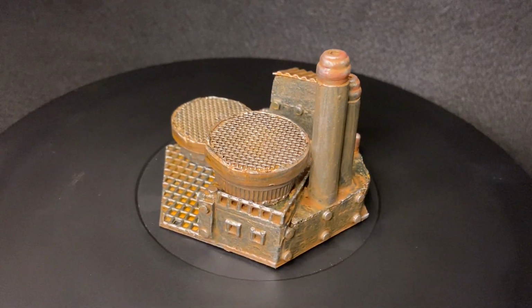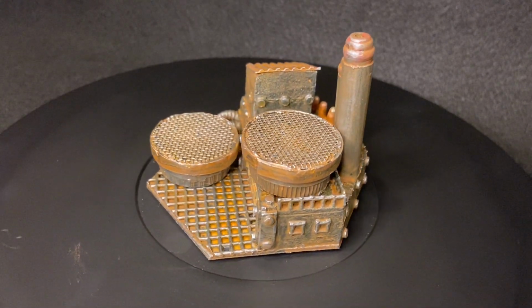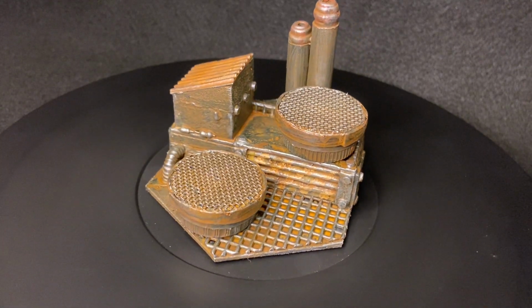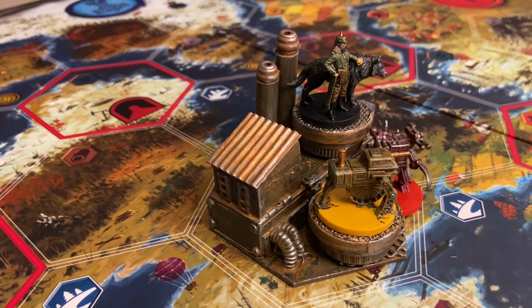So you can see here with the minis themselves on the board. I think it looks pretty good. It doesn't mesh 100%, but I think it's totally acceptable.